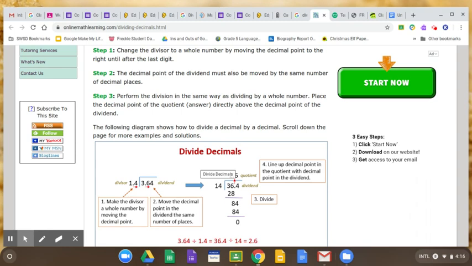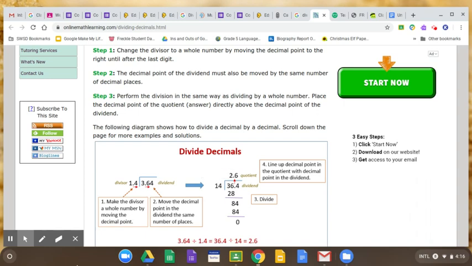I just wanted to go through a couple of things with dividing decimals. I hadn't done videos this week because it was all review, and Mr. Mack had already made those. But since this is a new thing, dividing decimals, I wanted to show you guys a couple of things. So here is just the steps.